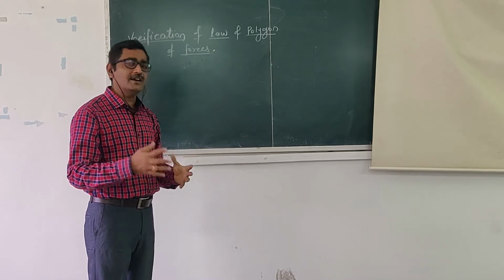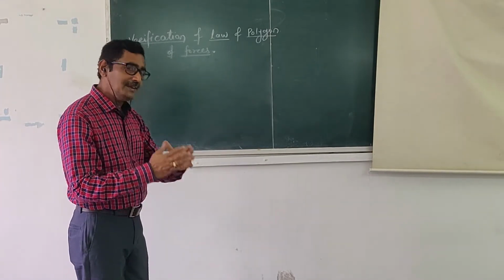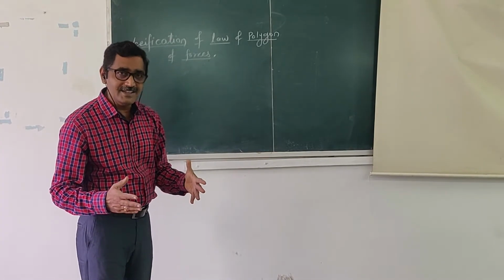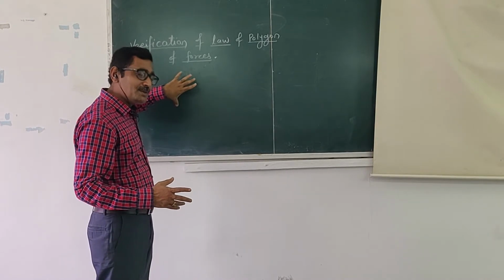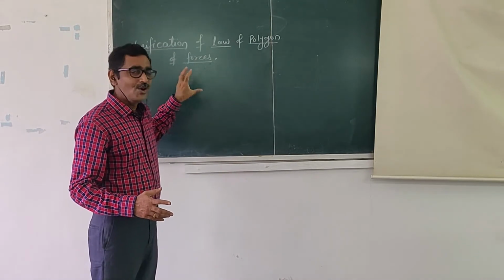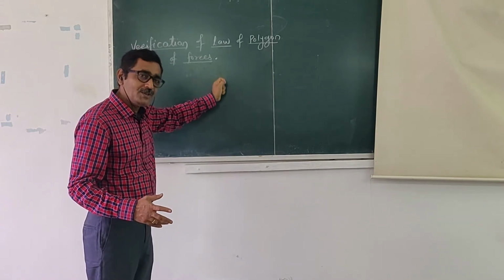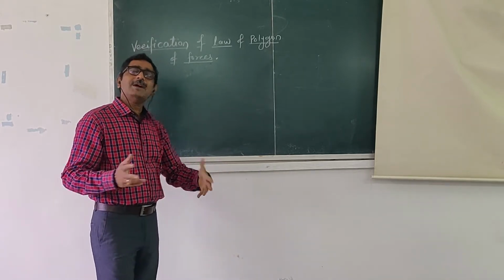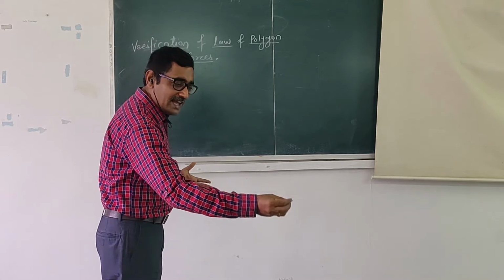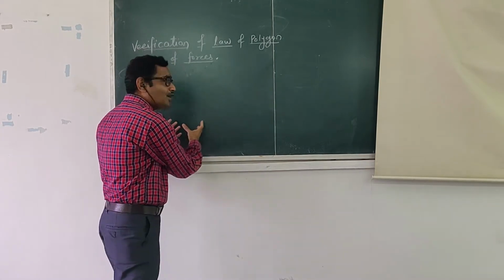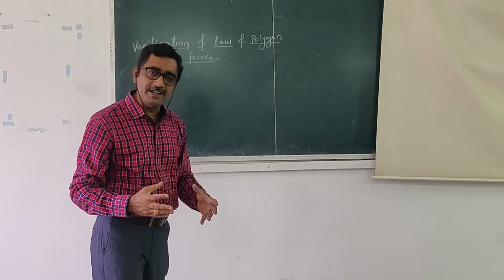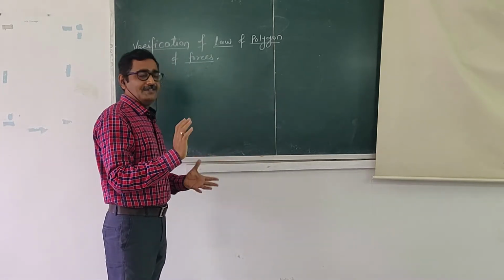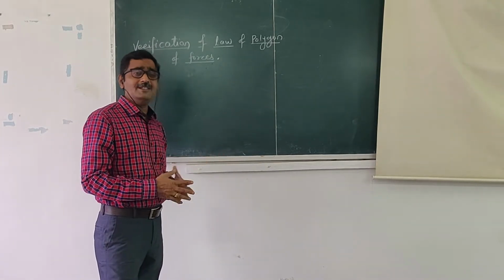For that you can refer to my earlier video. But now when the system is in equilibrium, its resultant must be equal to 0. And if the resultant is 0, the closing side of the polygon which represents the resultant should be 0, or it will not be there. Meaning the last point of the polygon must coincide with the first point, then only we can say that the system is in equilibrium, and that is what you have to prove. With those 5 forces which are in equilibrium, if you plot the polygon by representing the forces graphically, it must be a closed figure. If it is not closed, then there must be some error in the experiment.